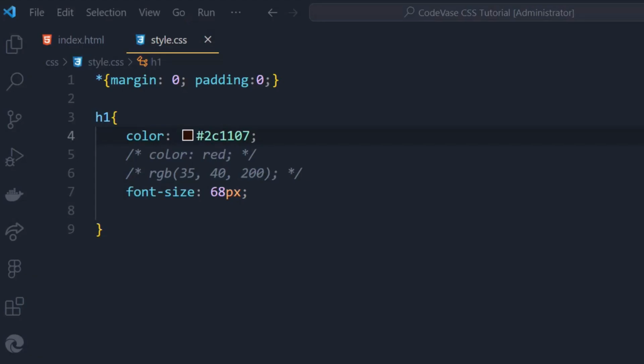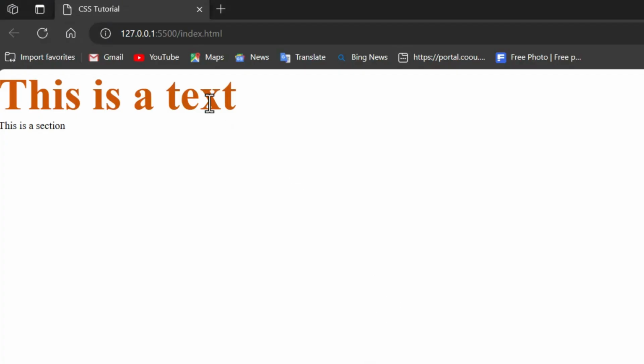Okay, or I can give it a different color. Let's give it hashtag CC5500. This will give me an orange color, and if I come back to my browser, that's what I get here. A dark orange color. This color is actually called burnt orange. Yeah, I know, burnt orange, but still that's the name of the color and it works.